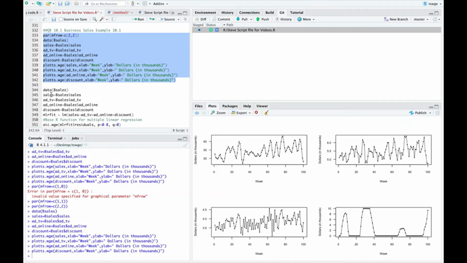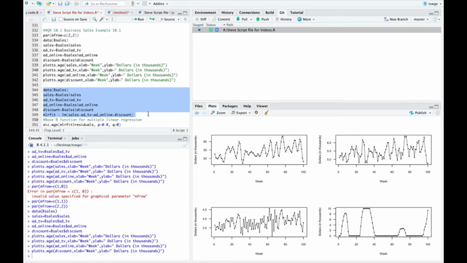Okay, here's what we're going to do next. We will do our first regression. Remember, MLR, multiple linear regression. We'll set the data to be B sales, set our sales variable, add TV, add online, and discount. Then we'll do a linear model, just a regular linear model.